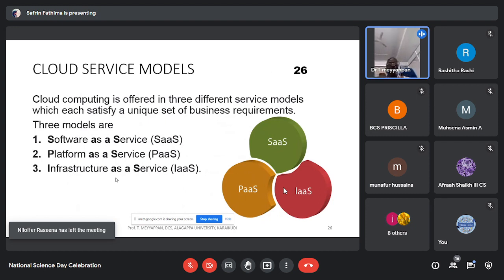Cloud computing is offered in 3 different service models. Cloud service models: what are the services provided? Software as a service, SaaS. Platform as a service, PaaS. Infrastructure as a service, IaaS. What is software as a service? They make some software and put it in the cloud.